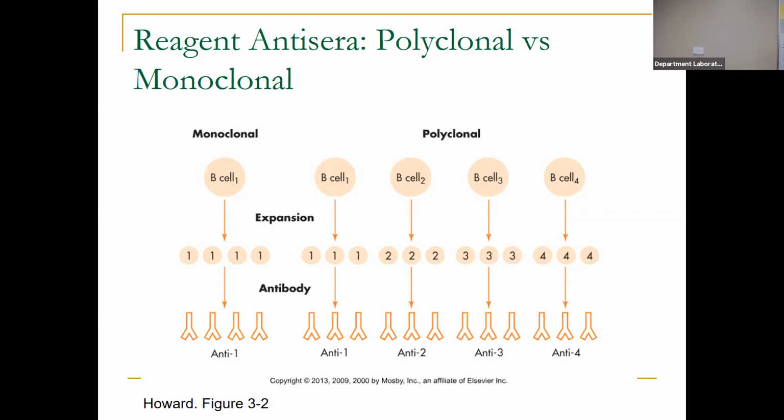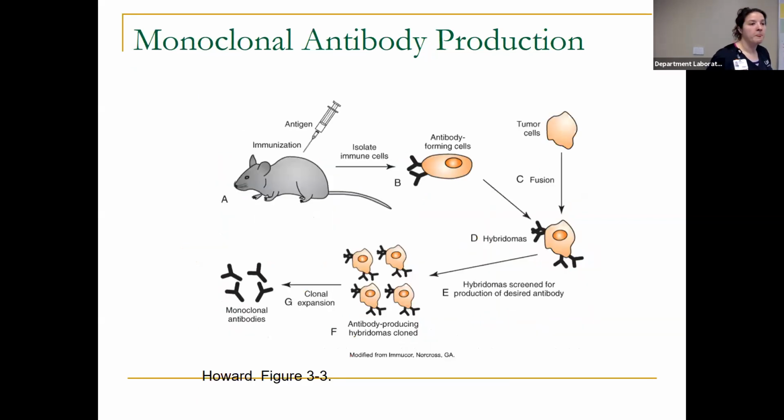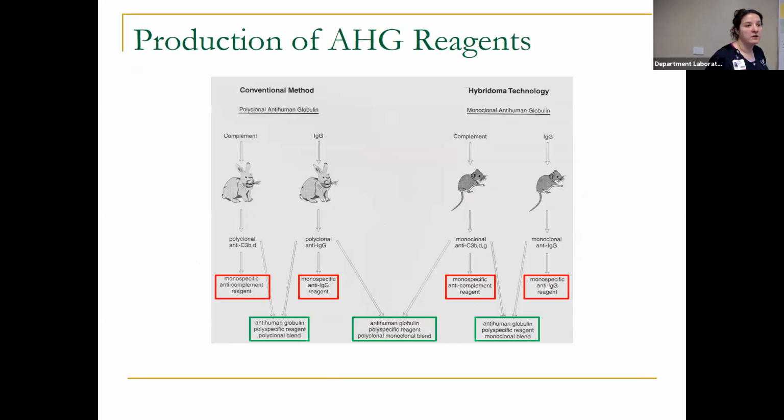Does that help? A little bit. I'm still a little less clear on how to get one and not the other. If we're starting with our host, I fully understand how we're getting polyclonal because that's going to be the natural response to giving it a foreign antigen. I guess I'm a little less clear on the hybridoma.